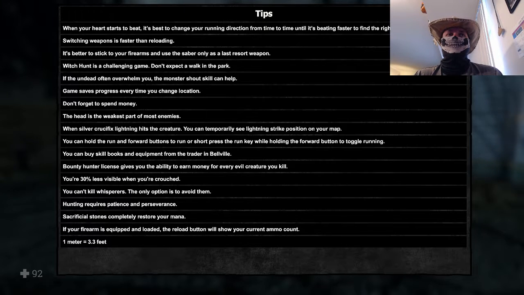I'm good at that. The head is the weakest part of most enemies. When the silver precipice lightning hits a creature, you can temporarily see lightning strike position on your map. Map run and forward buttons to runners. Short press the run key while holding to toggle running.